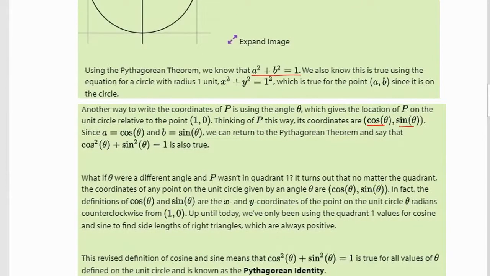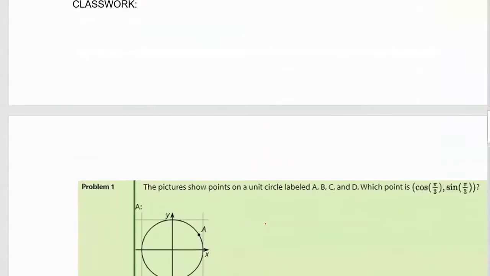So our Pythagorean theorem basically gives us this idea, which leads into what we refer to on our unit circle as our Pythagorean identity. So when you see something like this, we're talking about a certain coordinate of a point that went through some kind of rotation, theta, which is like a degree, along the unit circle. And that helps us figure out where they are exactly.